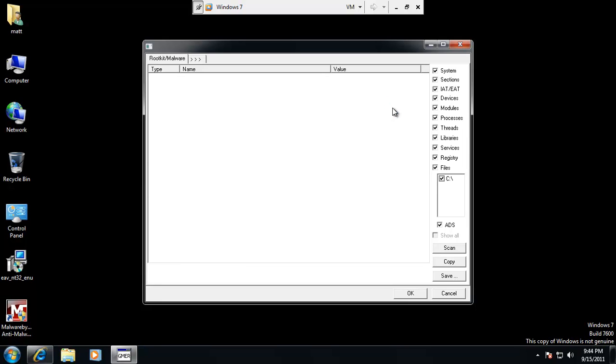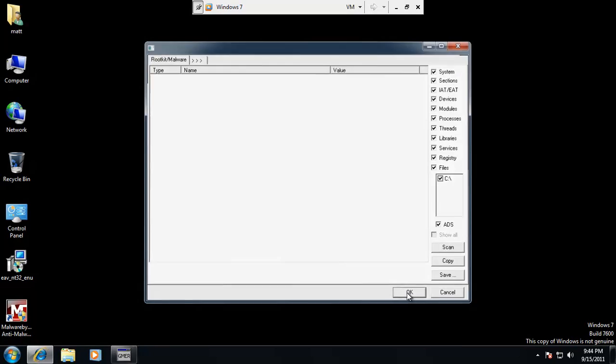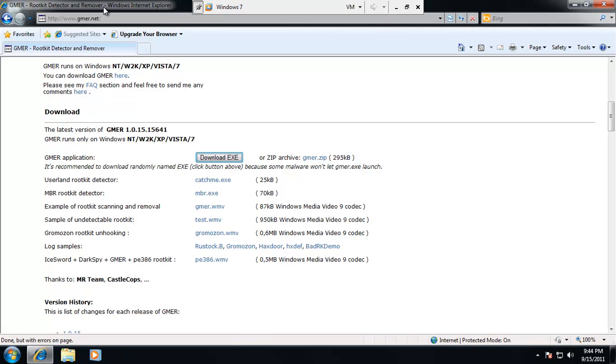As soon as you open it up, it does a quick scan, and usually that is enough to see if there's any kind of malware on your system, like rootkits or what they call master boot record rootkits. You'll see something like suspicious master boot record right here, some kind of entry. But I can tell there's nothing there. So we'll go ahead and go on to another one, and that's from Kaspersky. It's called TDSS Killer.